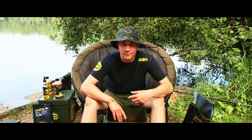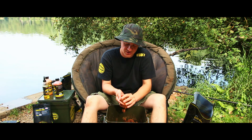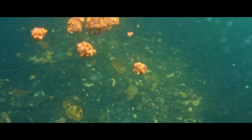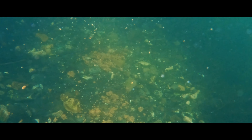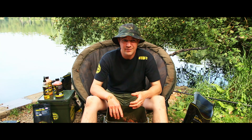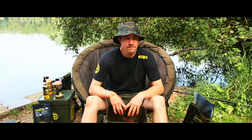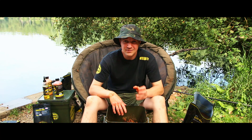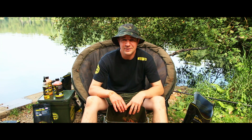It's all mixed up now together - we've added a bit of water and got the consistency we're after. This will dry up a little more as it soaks in before I put it out. As you can see, it balls up really nicely - you can push that into the spot and get it out there to leave a nice big cloud in the water. It really does cloud up nicely with this mix of liquids plus the powders in the groundbait mixes from Nutribaits. I'm going to put maybe 10-15 spots out, not loads, and then yeah, try and go do some float fishing. It's meant to get sunny so we'll see if we can get some fish on the surface.